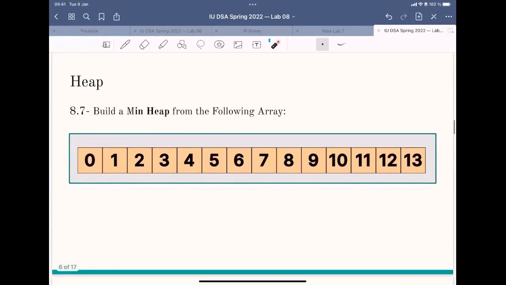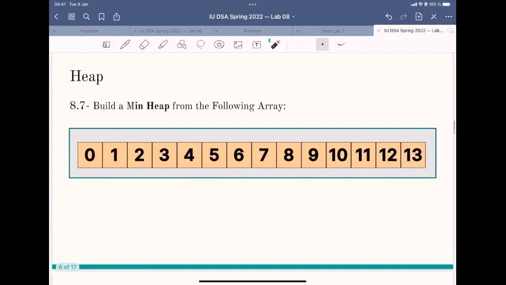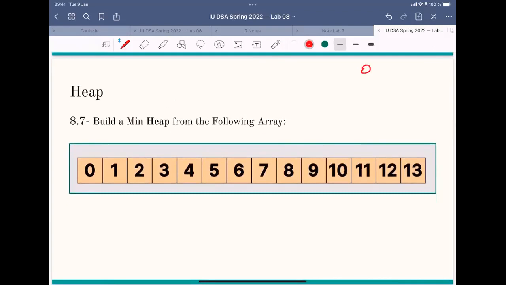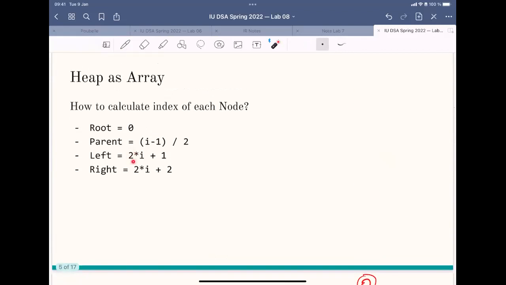For example, you are given this and you're asked to build the min heap of this array. Since you're given an array, you should know, given a node, how to get the left child and the right child, and how to get the parent as well. Does that make sense? So if you want to build this, we start with 0. We know that 0 is the root node, so I will plot 0 here. And then what are the left and the right children of 0? We compute the left child by taking 2I plus 1 and the right one by 2I plus 2.